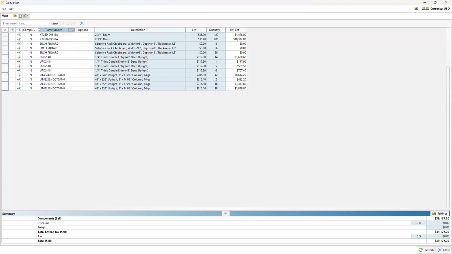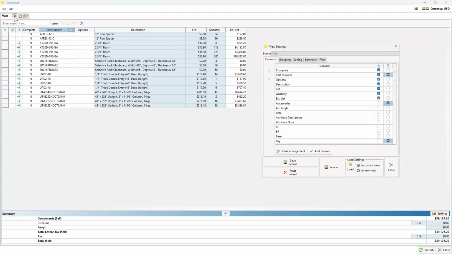What we're seeing is a number of different columns, and these columns can be customized. It is highly customizable. So we're going to work on checking out how we can customize these different columns and the different information that we're seeing here in the main article view. All right, so to do that, where the main article tab is, there's also a little manila folder next to it. So we're going to go ahead and click on that little folder, and that is going to open up our main article view settings.